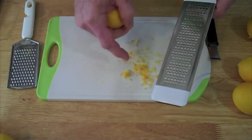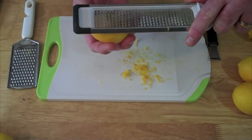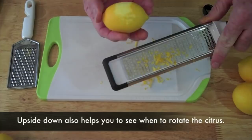You could just follow the plane of the fruit, the curvature of the fruit. Now, this is a zester right here, and this thing is pretty sharp, so you need to be careful. The way to do this is if you do it upside down and run the lemon right around.